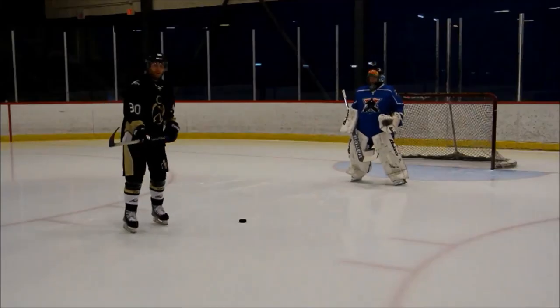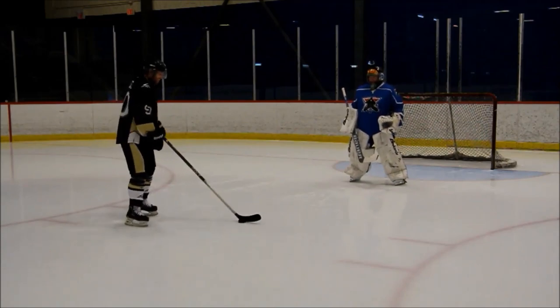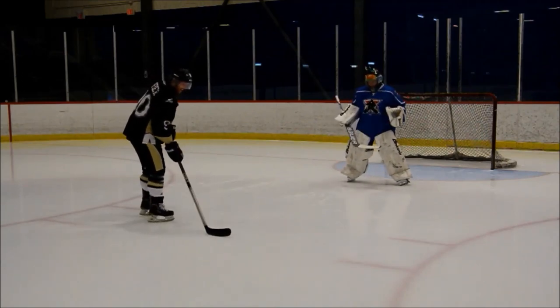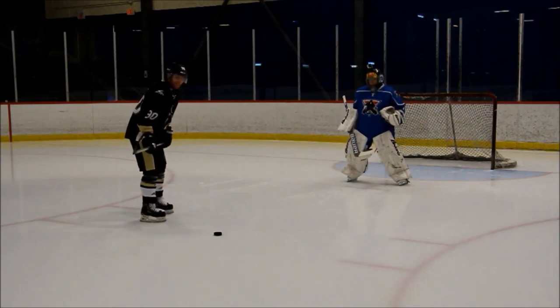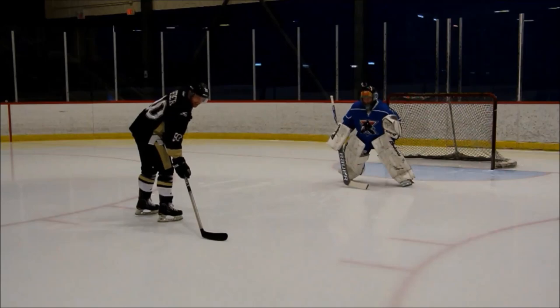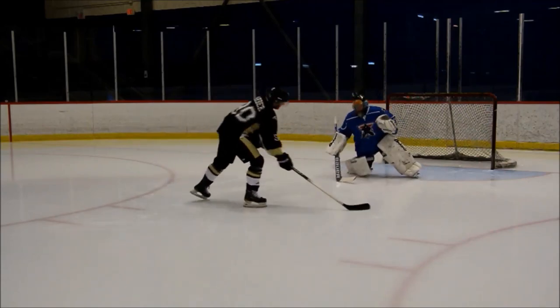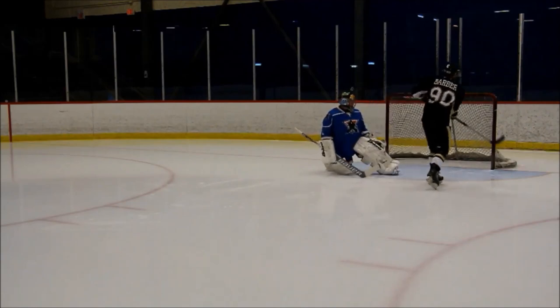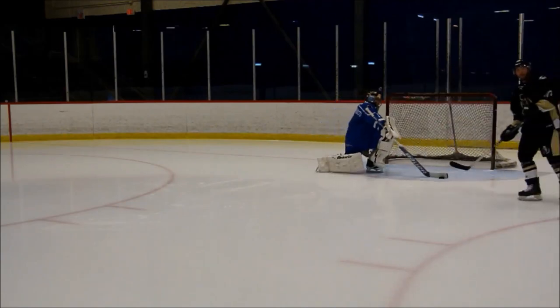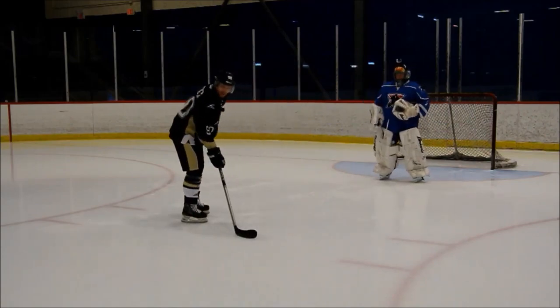All right, guys, the first thing we're gonna study is just how many stick handles he does, okay? Now, with the Patrick Kane stick handling move, it's easy to get lost with it because it seems like he does about 17, but he actually just does six stick handles, okay? So he starts with it back here, and then he just goes one, two, three, four, five, and then six to the forehand before releasing it.